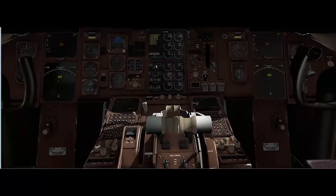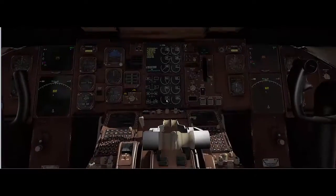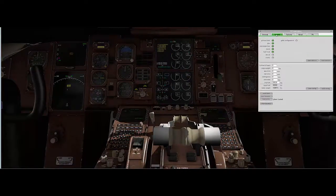Whilst we're doing that, we quickly scan around, make sure everything's okay, everything's fine, and here we go, coming up to 25% on N3 now, and start fuel flow. There we go, fuel flow, and I believe that is the auto gate moving away. There we go. Engine is started, just check, we can get rid of that.